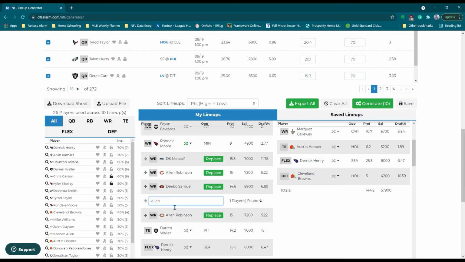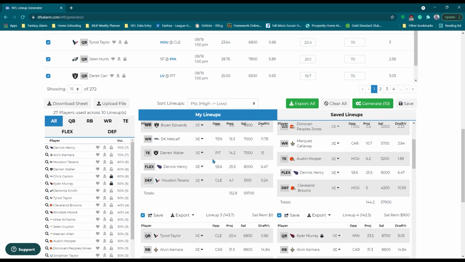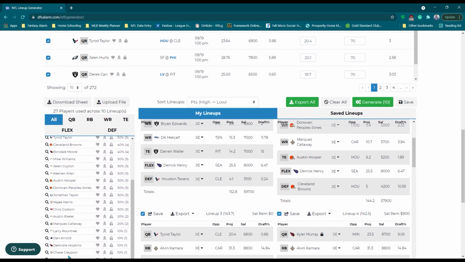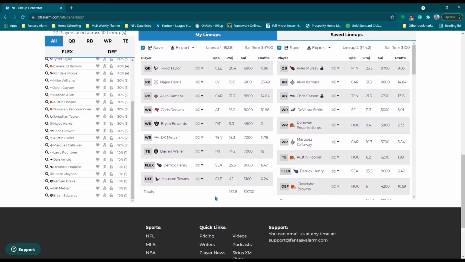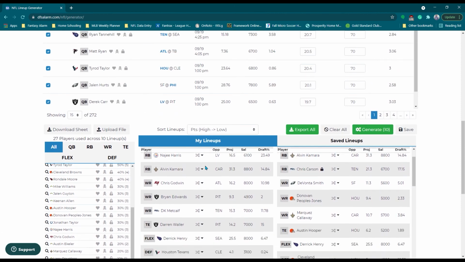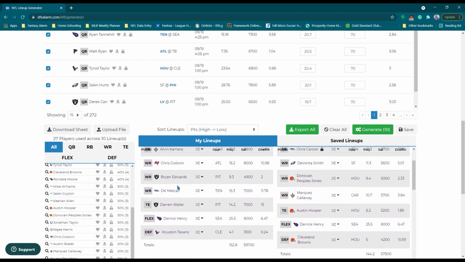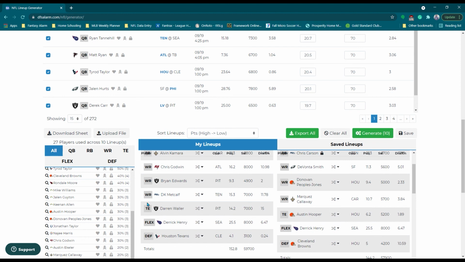So we can do that, and Allen Robinson shows up right there. So let's replace him with DK Metcalf, and you'll see that Rondale Moore just changed from 50% down to 40%, and now we have added DK Metcalf, who wasn't previously in there. Now he shows up in there. And then the projection changes, and then we went over the $58,000 cap, so it'll tell you minus 17, but it'll still fit because it's less than the 60,000 in DraftKings or in FanDuel's salary cap. Okay, so that's how you can swap guys out.